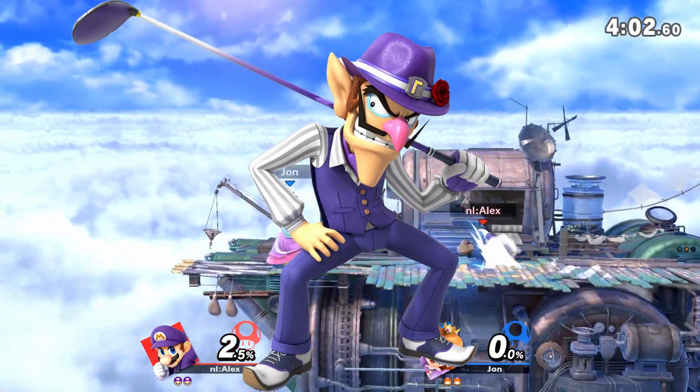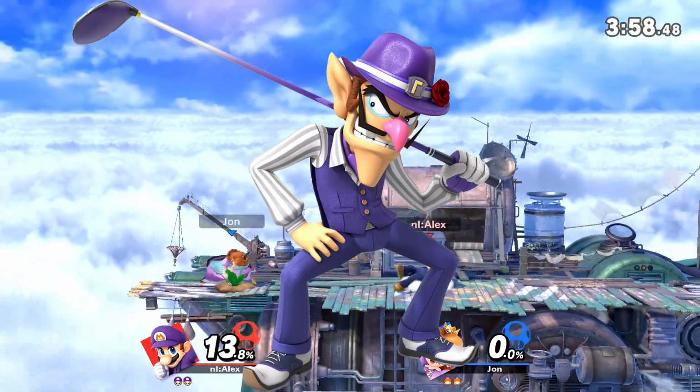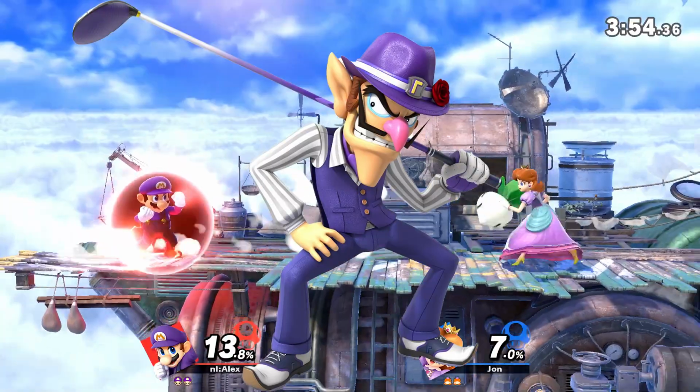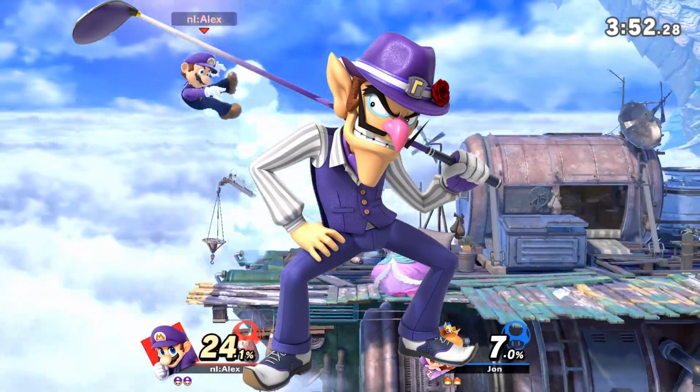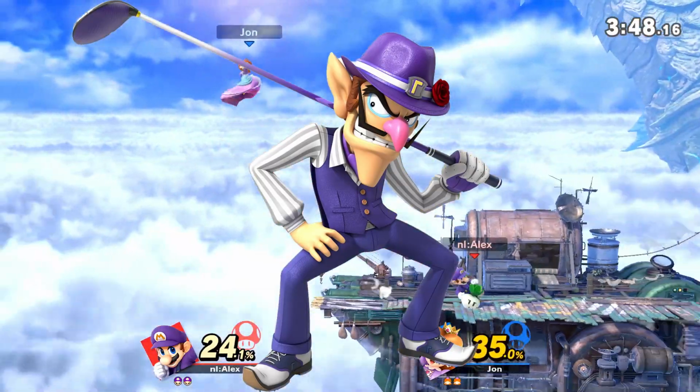I'm just counting how many R's are on Waluigi right now. So he has 2 R's on his... It's not an R, though, is it? I guess like a backwards L, yeah. Well, upside down L. So he's got them on his shoes, he's got one on his belt, and then one on his hat. So he really wants you to know that he is Waluigi.